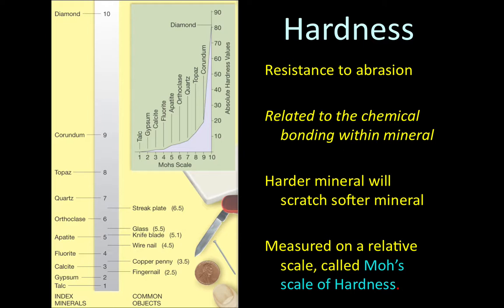Of course, you could also have the example of something in between the two. What that would mean is that you cannot scratch the glass, it's softer than the glass, but you also can't scratch it with your fingernail. It's harder than your fingernail, and so in that case it would be between 2.5 and 5.5. You'll get a lot of practice with that in the lab, and you'll be the expert, I assure you.